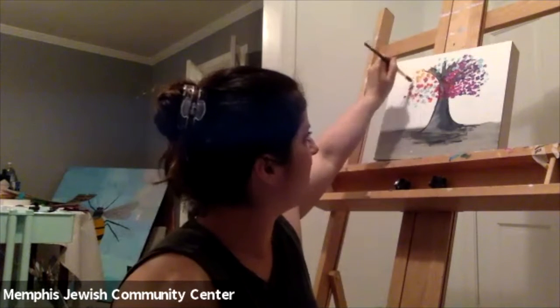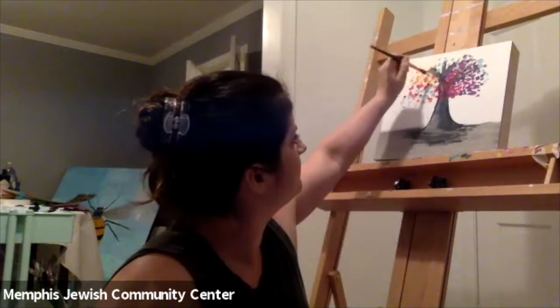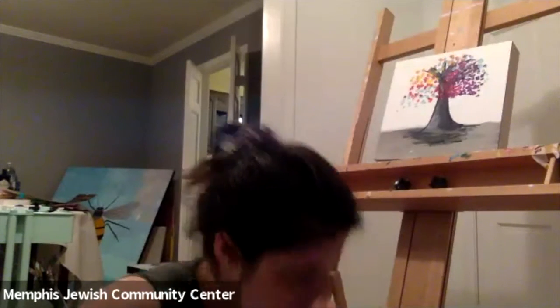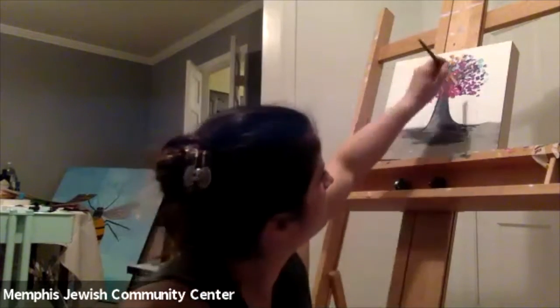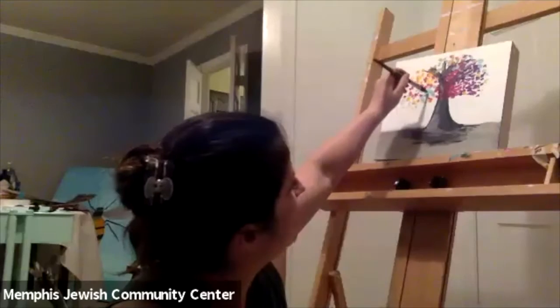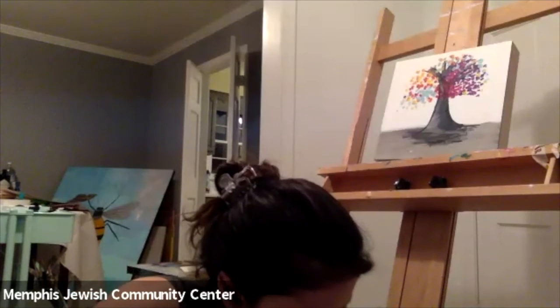I'm adding some yellow into mine. I can't remember where I last saw them. That's okay. You can use the brush you have. Oh, here. You want to use this brush? Use this brush. How's it going, everybody? We're good. I've never led one of these, so this is my first time doing this. Mine doesn't really look like yours. A really awkward angle, I'll put that out there.